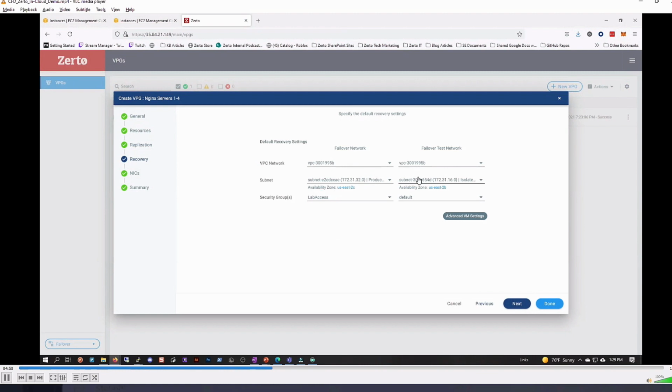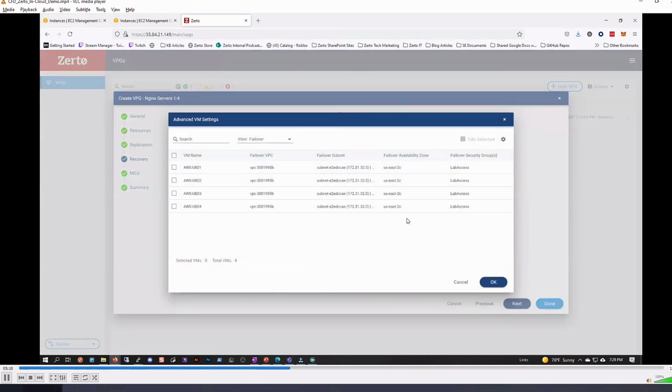And then my failover test network is going to have the isolated security group and subnet. So isolated there, so nothing comes in, nothing comes out.